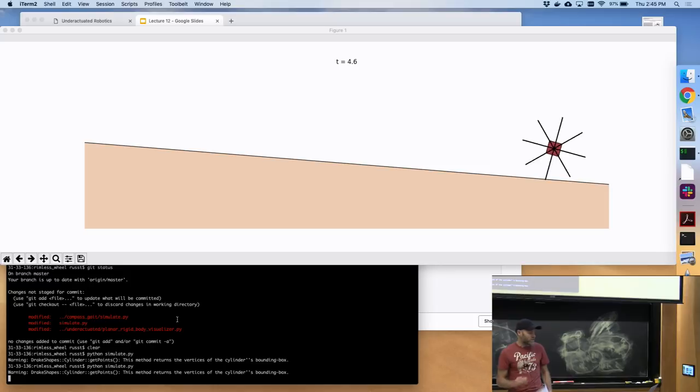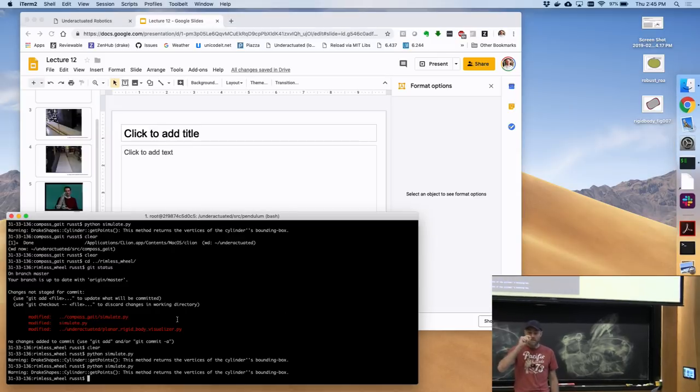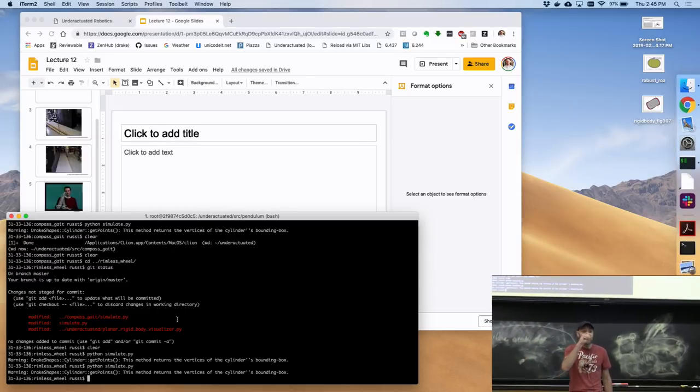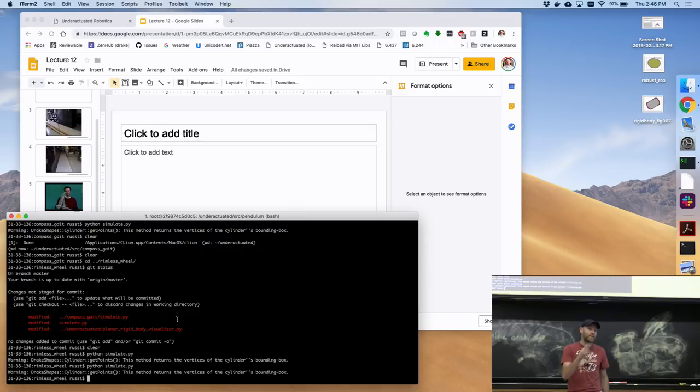Okay, it turns out there's two basic dynamics, which we'll go into. One is as you move down the ramp, your center of mass moves down the ramp, and you convert some potential energy into kinetic energy, okay? But something else happens. Every time your spoke comes around and hits the ground, you're going to lose a little bit of energy. You're going to dissipate some energy into the ground, okay?